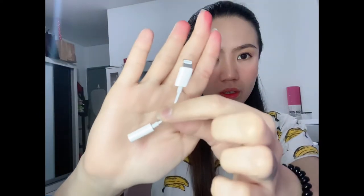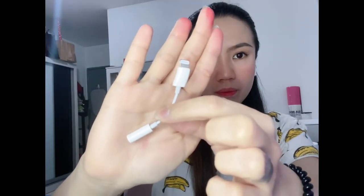By the way, I'm using an iPhone. If you are using an iPhone, you have to have your own converter. I'll be showing you what a converter looks like. For your iPhones, you'll be using this one. So yeah. Second one is just a regular aux. This one. And the last one.